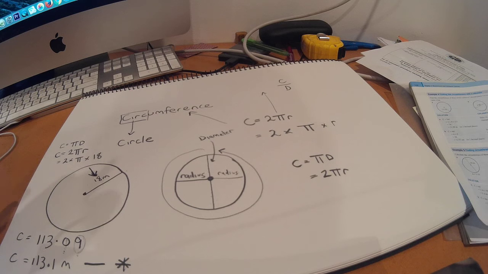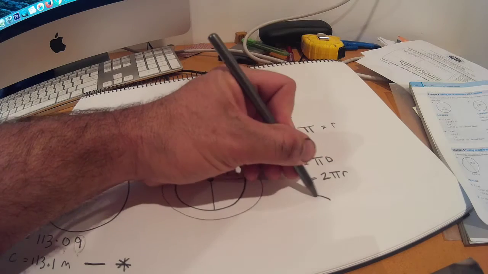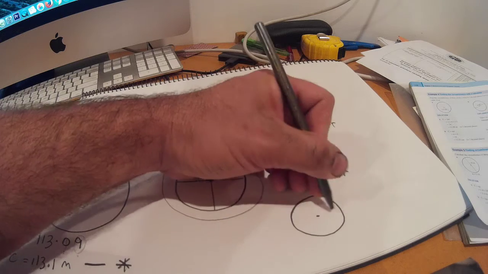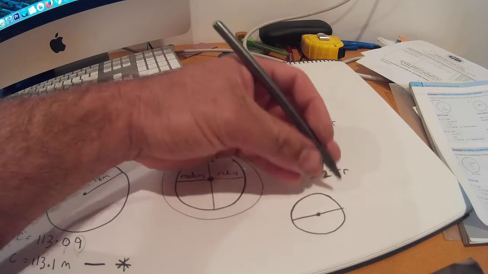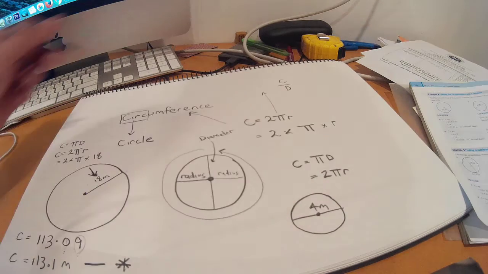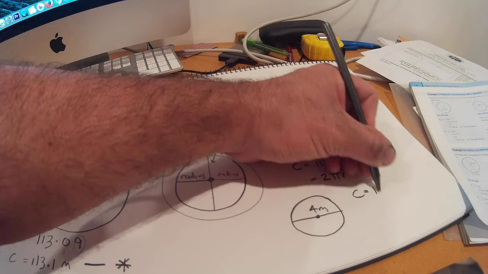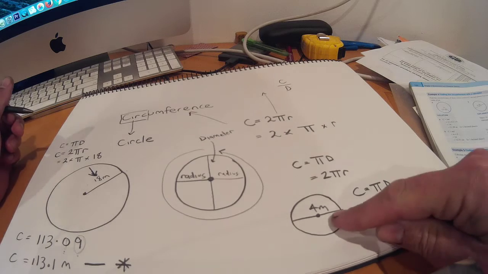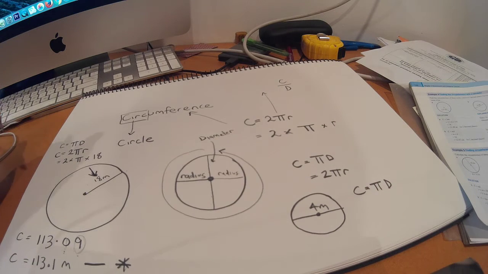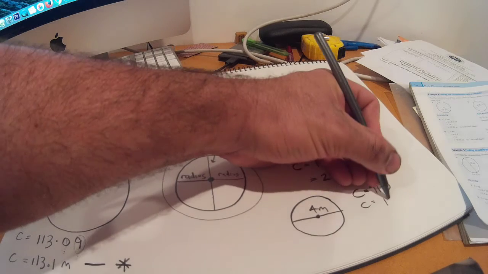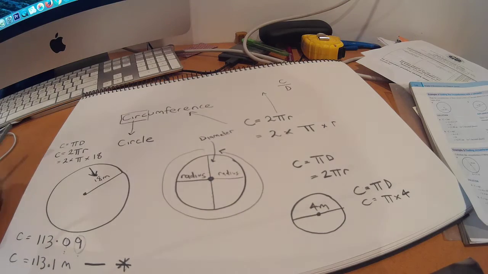Okay, so that's a question dealing with circumference when we've got a radius. If you were given a similar question where you had a circle, we'll draw our circle, and instead of giving you a radius, they give you a diameter of 4 meters. Now we can use the equation C equals pi d. We could say 2 pi r and just halve this if we wanted, but let's use the formula that's easiest to use. So C equals pi times d, so C is equal to pi times 4.